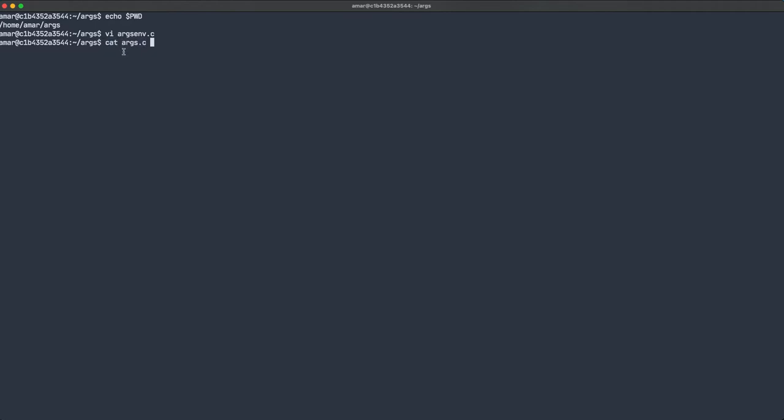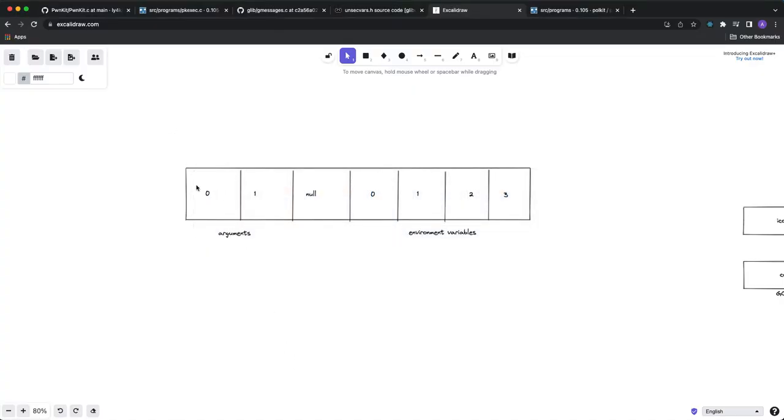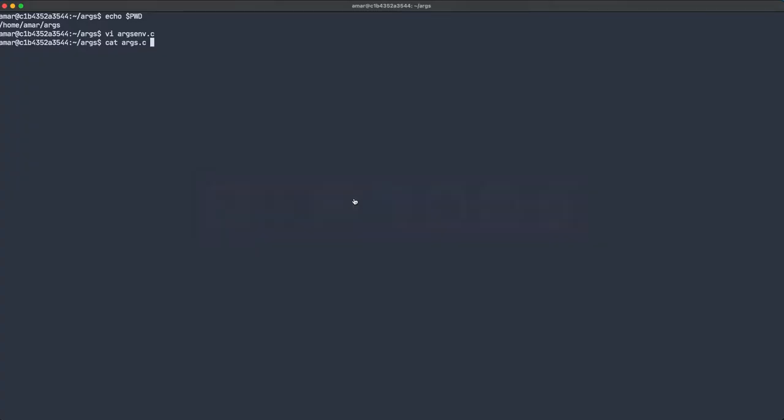They will be stored in memory at these two indexes, and then after the null block, there will be the environment variables. The environment variables being things like, as I mentioned before, PWD, or TERM, all the environment variables we have on our shell.